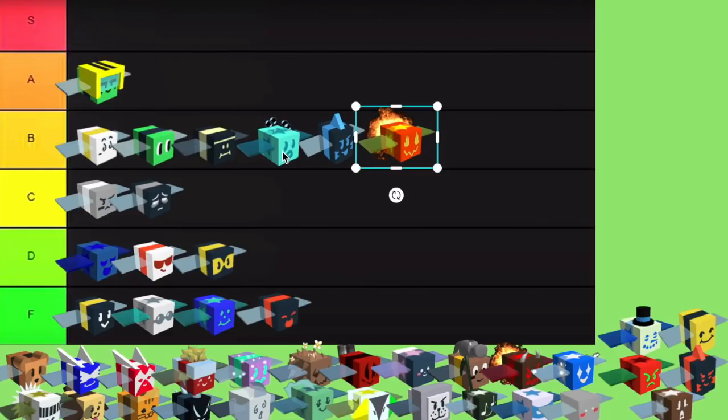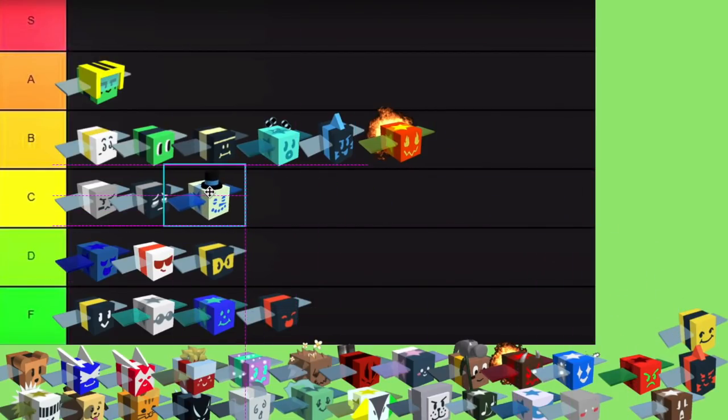And then next, I'm gonna take Frosty Bee and put him in C tier for now. I think that C tier is good because it does have a blue boost and it has Blue Bomb Plus, but it doesn't have a good speed and it has a really bad attack as well. So then next up, Honeybee.